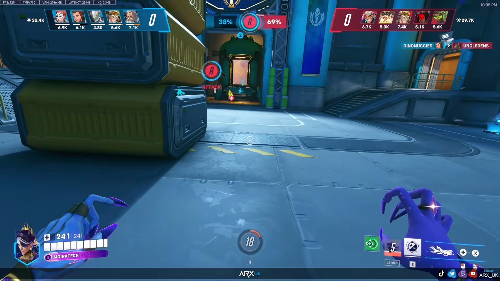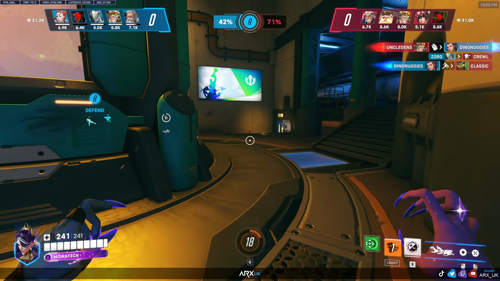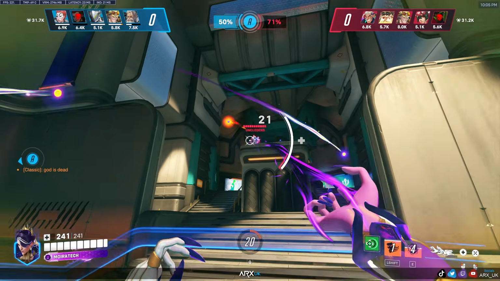We've got a lot of work to do. Our team look like they're capping the point. Dino Nuggies takes down Classic. That's a Lucio main, by the way. Or at least in Stadium. I don't know them outside of it.